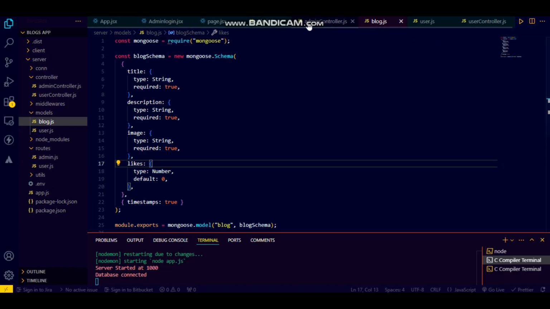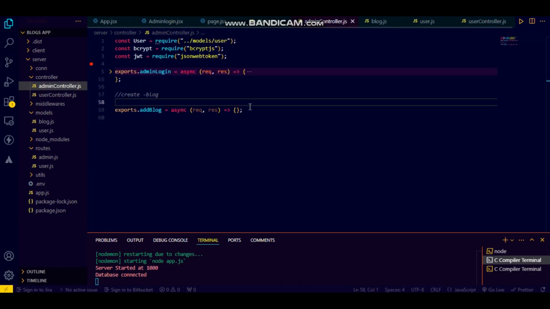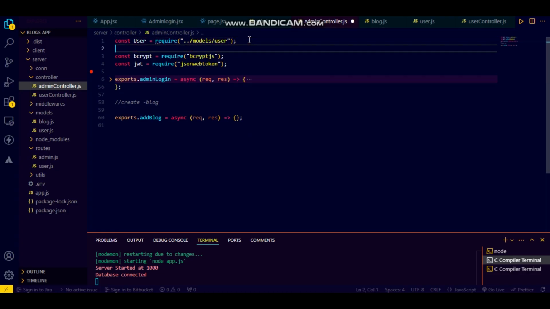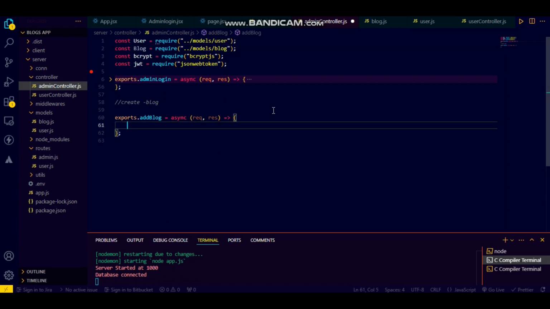Go to the admin controller, copy all these things, and say const blog equals the model which we have created right now, models/blog. Everything is working fine according to me. Let us check whether the terminal shows any error. No error is there.